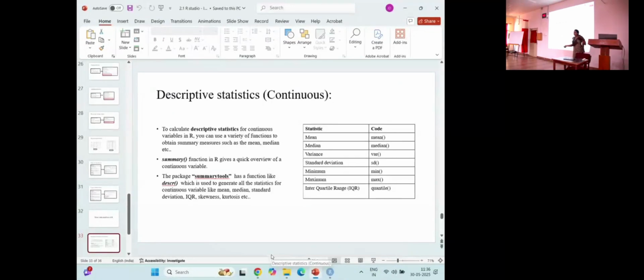Summary tools, it's not visible? In the book also it's there. You just check the book, page number 20, R session. In the package, it's not available.